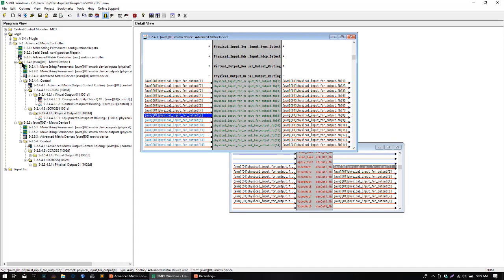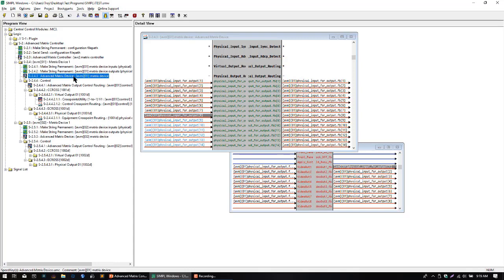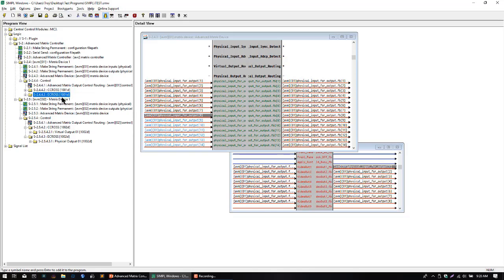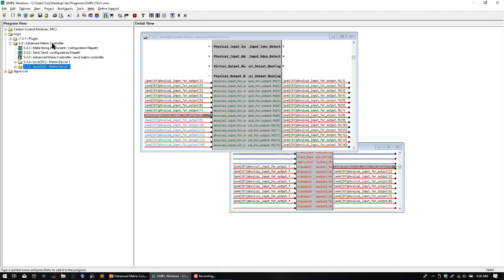for your logical subsystem structure here. So you've got the controller. Each matrix device has its own subsystem. You can manage all the logic in here, and then the control output remapping logic for the output device control, you can manage all that in here, and that's controlled by your cross-point folders. So it's a very logical and consistent folder structure, and none of this will have to change because you're going to be using all your virtual indexing rather than the physical indexing that is subject to change, and then you don't have to change things across your entire program.